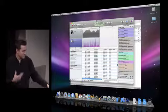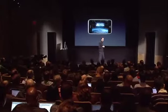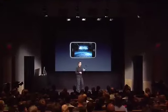So this is what we could do in 2 weeks in less than 10,000 lines of code to create this application. But I don't want you to just take my word for how good this platform is. So a few weeks ago, we called up a handful of companies. And we asked them if they would send out a couple engineers each to see what they could accomplish in 2 weeks on an SDK that they'd never seen before. In fact, most of them had never touched a Mac for development before. And they did, and what they accomplished blew me away.